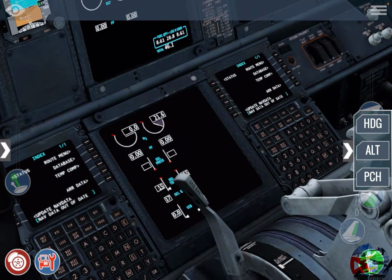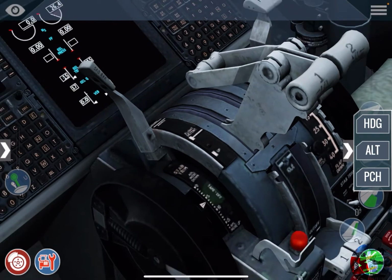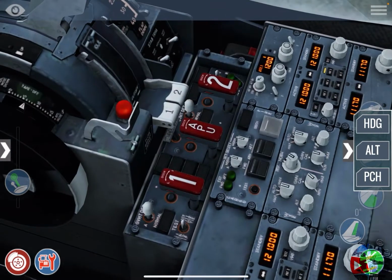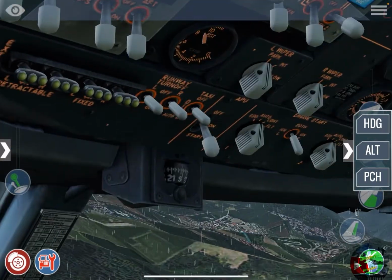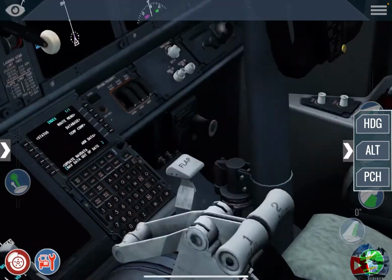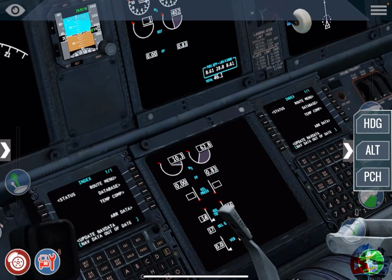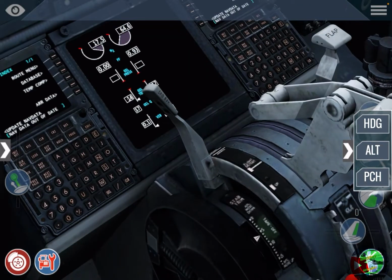And when your engine reaches above 25, you're supposed to ignite with the fuel. Same goes with the GRD for engine 1. Now it will also be running with engine 2. And once it also reaches 25, you can start burning with the fuel.